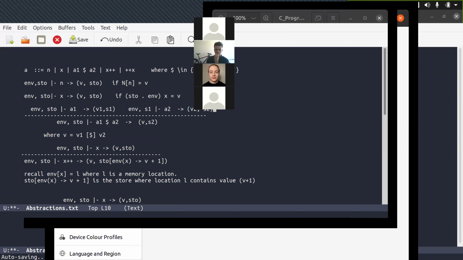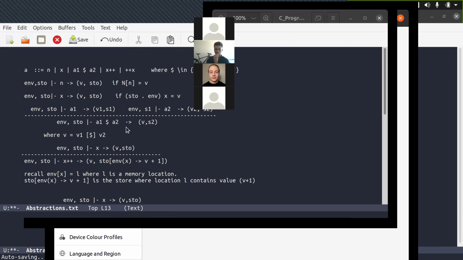Well, that's one possibility, and it's perfectly okay. That means you would always evaluate the left sub-expression before you evaluate the right, because you need to get back a store. But you could do it the other way.